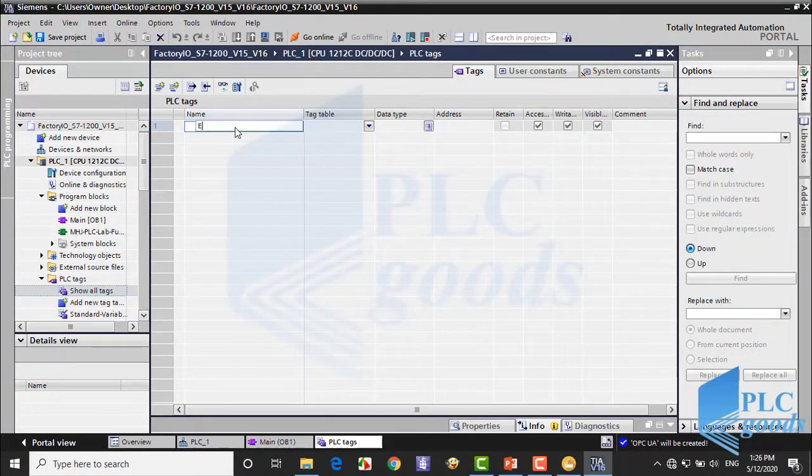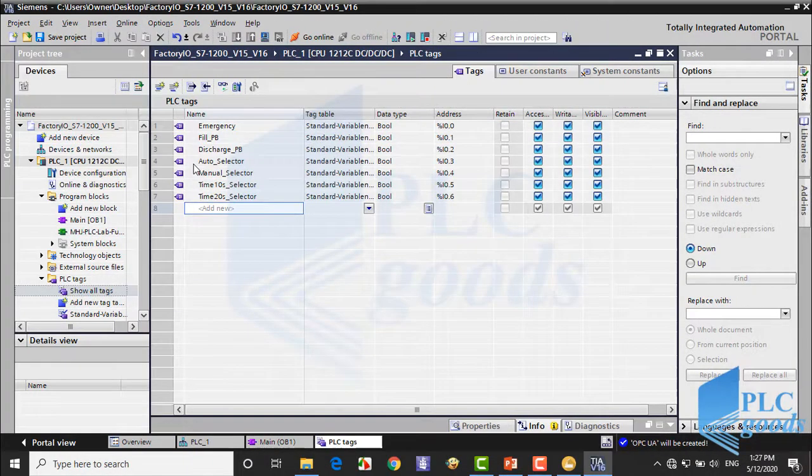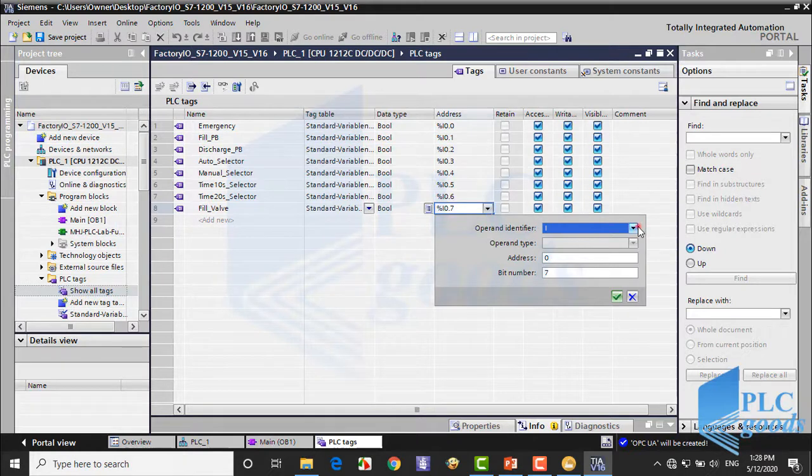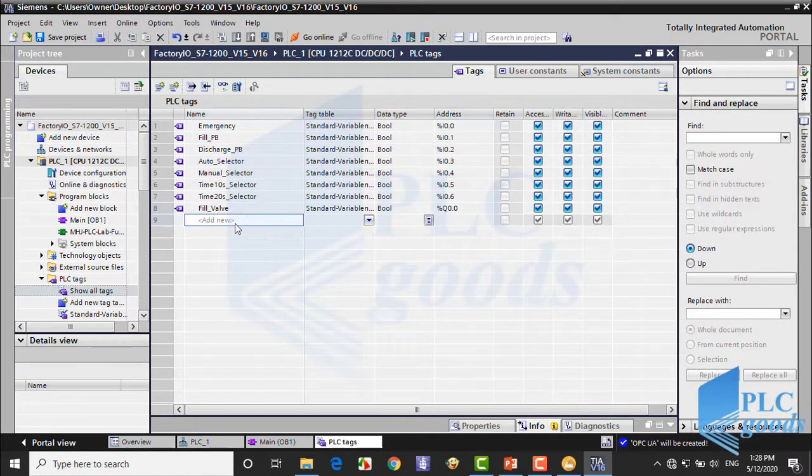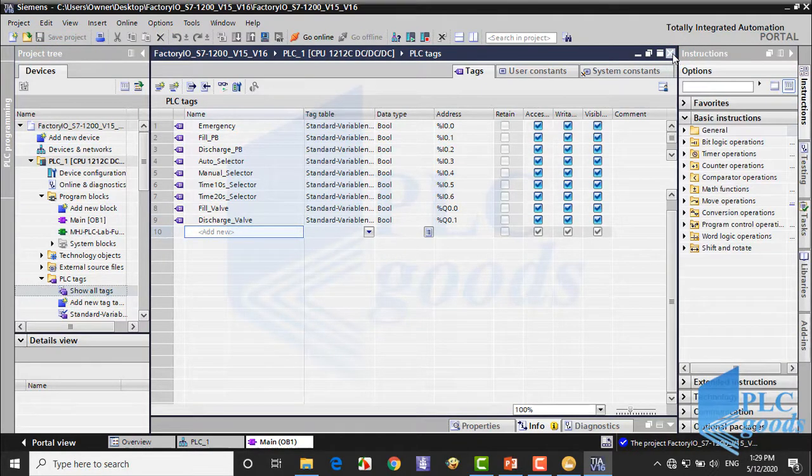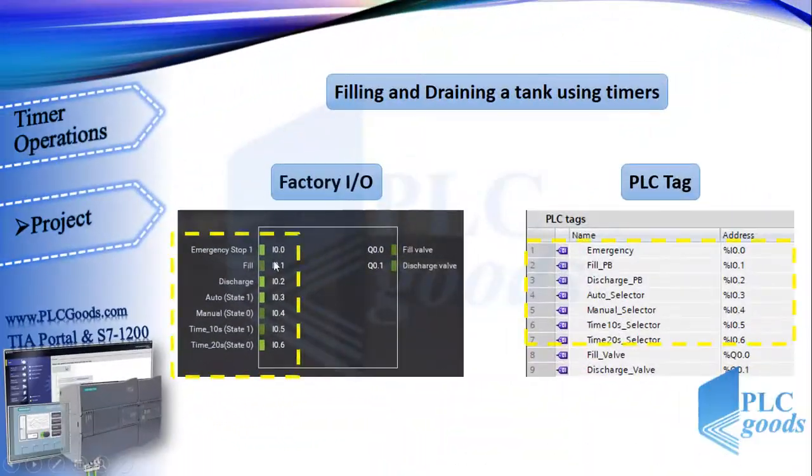So, first I define suitable tags for my PLC inputs. Also, we have 2 fill and discharge valves, which must be connected to PLC outputs. Alright, these are my inputs-outputs tags which are used at the Factory I/O and TIA software.